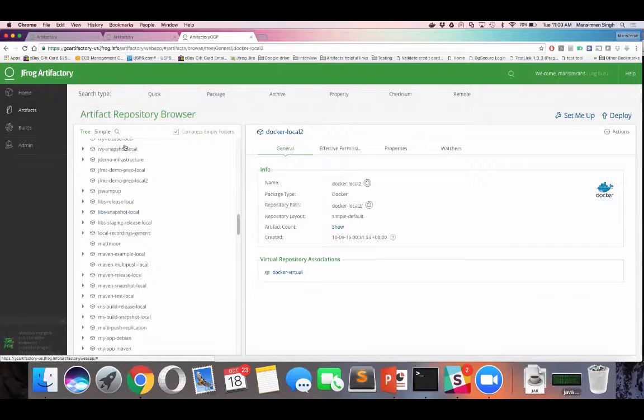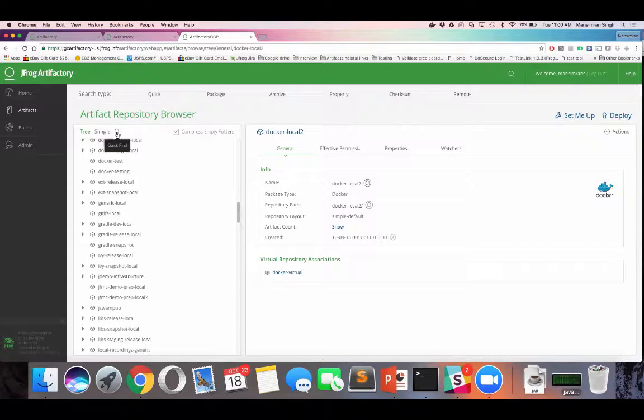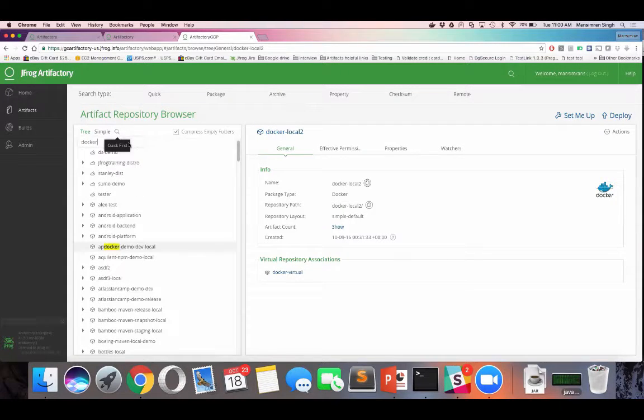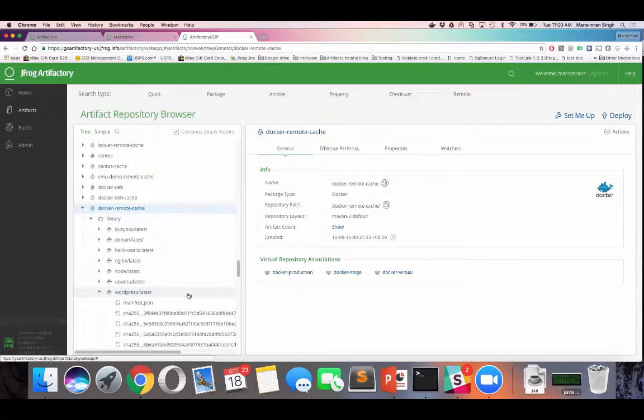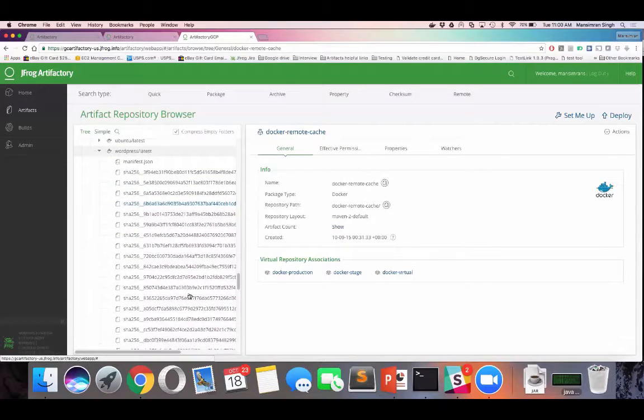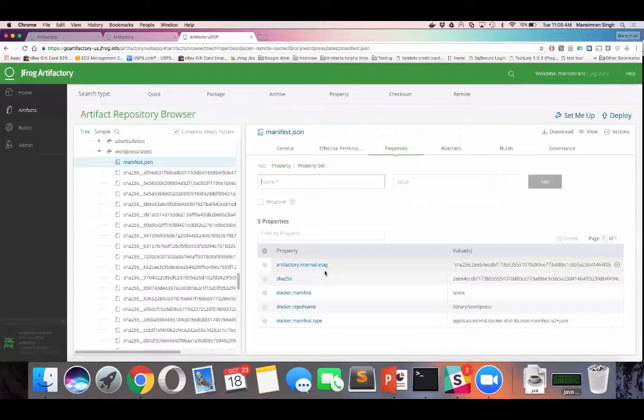Oh, it's in the remote. Sorry, because we pulled the image. So if you go to the cache, the library, the image, you are able to see all the layers of that particular image and the information about it. And if I go into the properties, I can see some automatic metadata which is being captured.